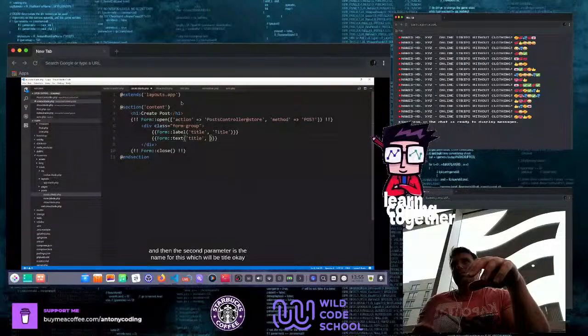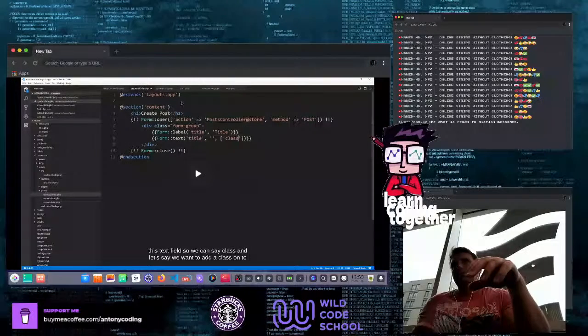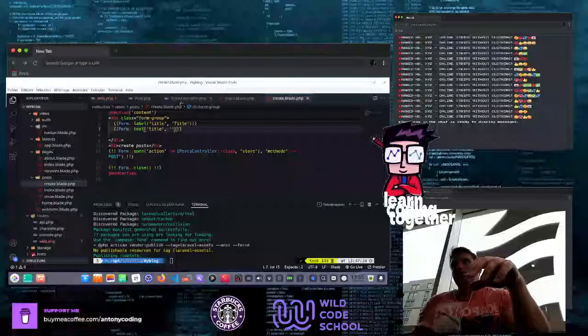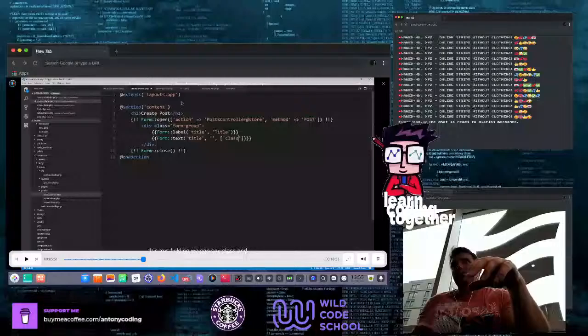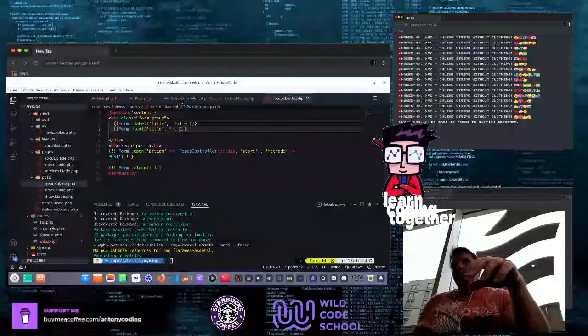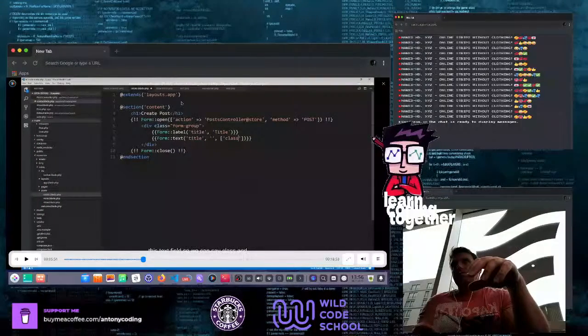Okay, and then the second parameter is the value. This is going to be a create form, so we don't want a value, so we'll have just a blank string. Then we can add attributes inside of this array. So let's say we want to add a class onto this text field.